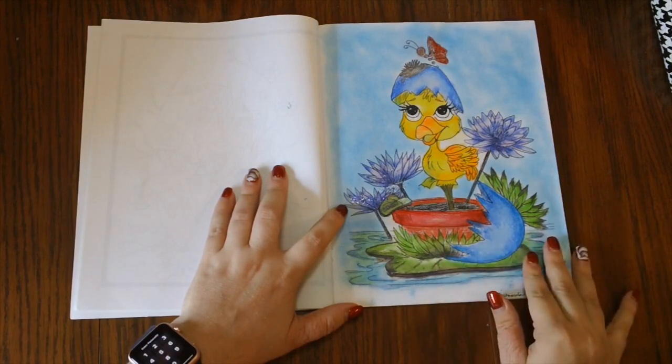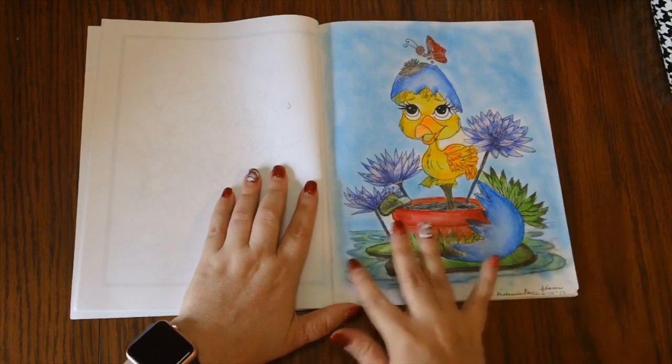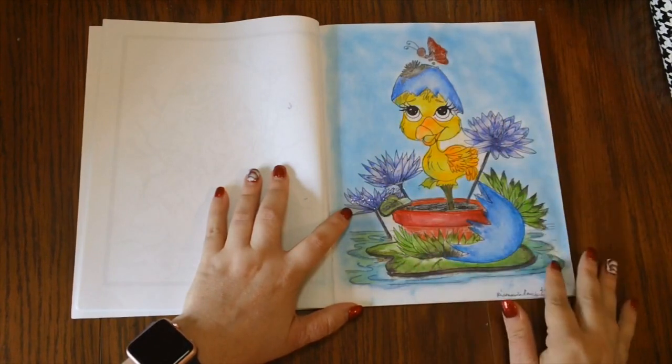And I am really happy with how he turned out. I think he turned out super cute. Even my water, I'm really happy with. And I believe for the background, I used some pastels and I added some Stickles, but I'm really happy with how that one came out. I think that's all I have done in this book. But that is Lacey Sunshine's Flower Pot Hatchlings by Heather Valentin.